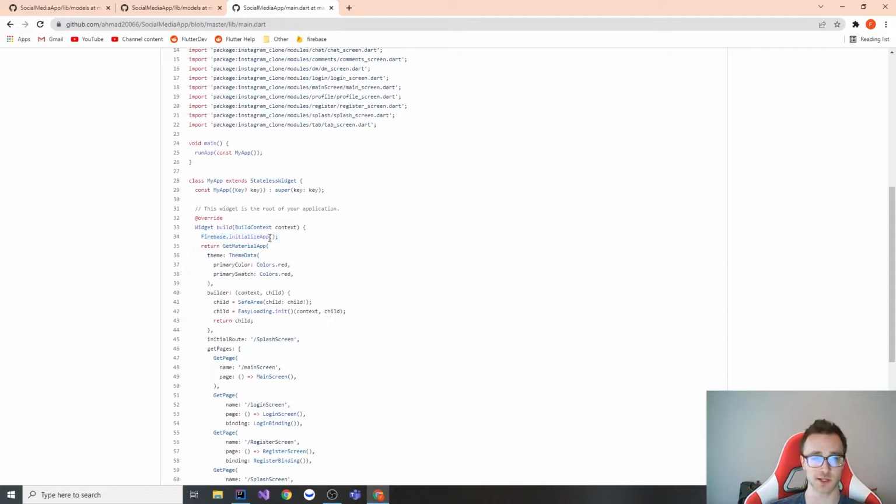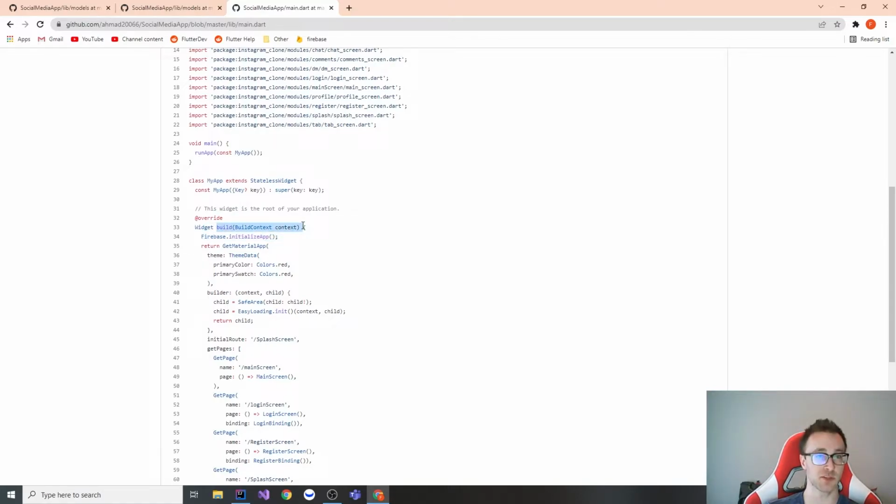And initialize app, knowing Firebase, is asynchronous. So if you are relying on other Firebase services, you want to track the status of whether it's initialized or not. So what I would do is pull this out and put it in main and just await it there. Firebase starts up so quickly that I've never run into an issue like that. If you have a bunch of heavy duty asynchronous stuff to do, you might want to make a splash screen with a loading indicator, and then when all of your async stuff is done, you enter the real part of your app. But yeah, definitely pull this sort of thing out of build.